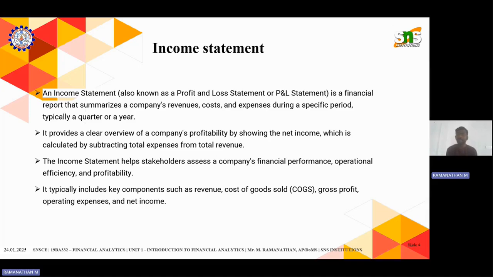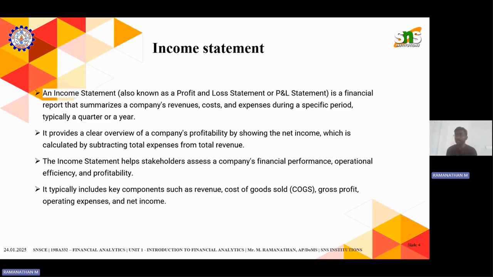Totally, what we will be knowing from this income statement is how much sales we are going to make from that particular organization, how much after the sales we are getting as revenue, total income, and other income. If anything is there, we will be calculating it as total income, and the expenditure of that particular firm, and if any other expenditure is there, we will be giving it as total expenditure. So for earnings before interest and tax, it is the total income minus total expenditure.